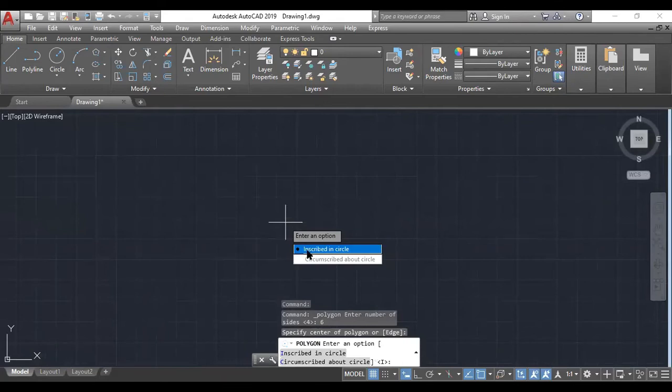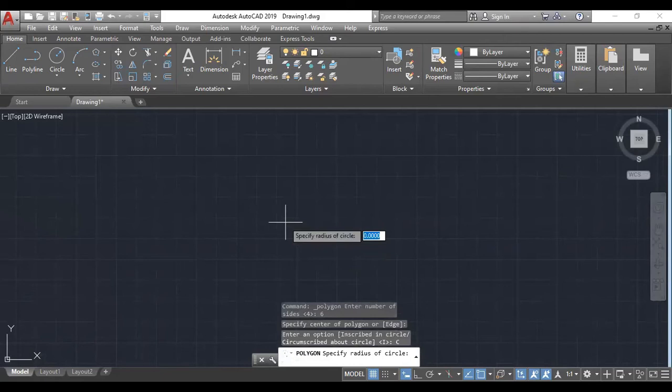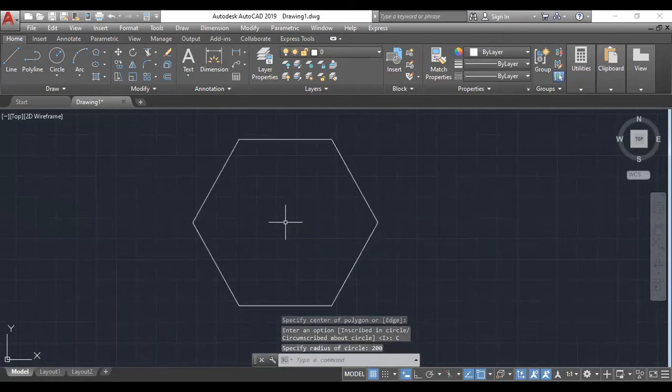Then after specifying the center, we will be asked whether we have to draw a polygon which is inscribed in a circle or circumscribed. Currently I'm choosing circumscribed about a circle, and let the radius of the circle be 200, and we get a polygon like this. In similar fashion, we can create another one.